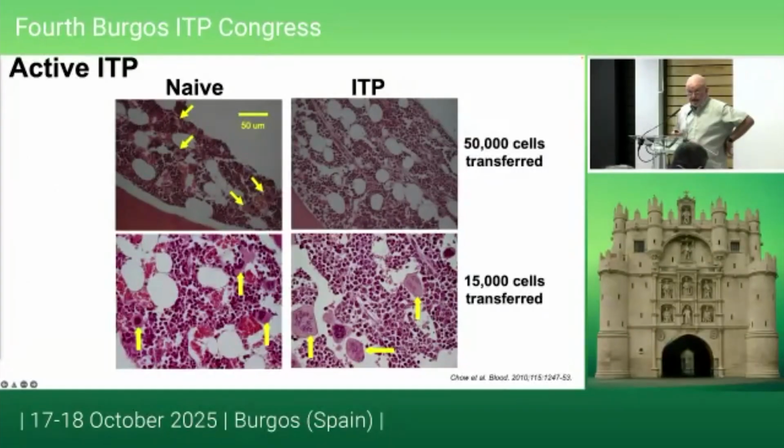The bone marrow, like in humans, in these mice, is completely abnormal. Down on the bottom left is a large dose. You can see that there's a megakaryocytopenia. There's no megakaryocytes in the bone marrow. They've all been destroyed. On the right is a lower dose, 15,000 cells. And you can now see that there's megakaryocytes there, but they're completely abnormal. And in fact, they're expressing apoptotic markers, just like in human ITP. So now we have an animal model that we can not only study different mechanisms of thrombocytopenia, but we can look at the bone marrow of these animals and determine how these immune responses affect the bone marrow.